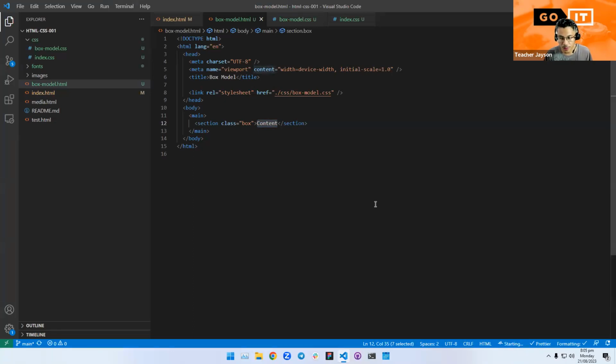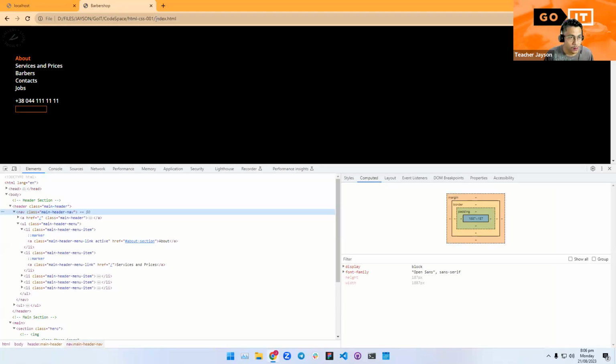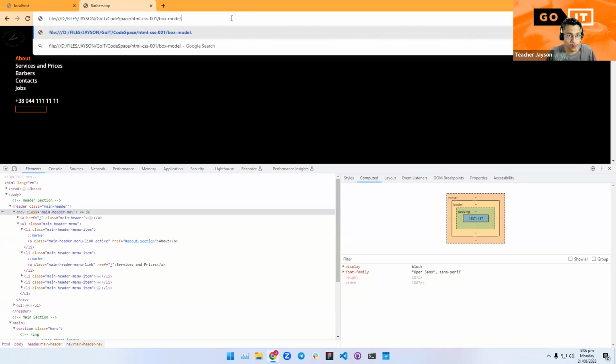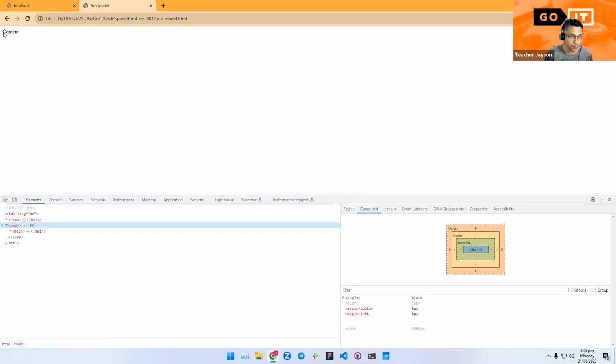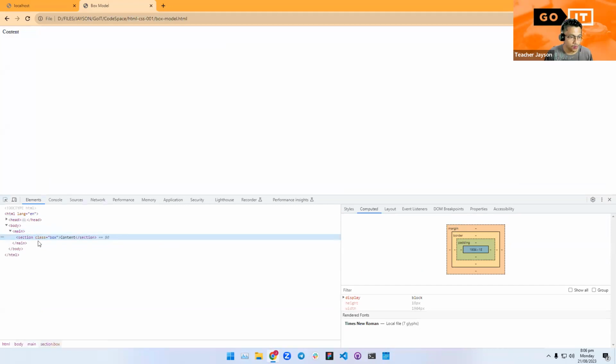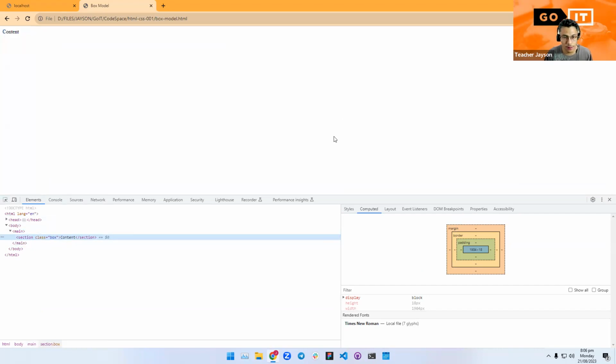I should be able to start up a server for us, and we should be able to see that in the browser, just like so. You can see that we have a content text here. Inspecting that element, we can see that it is a section with a class box with a basic text content.